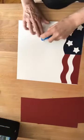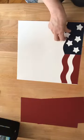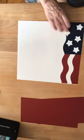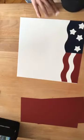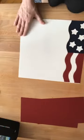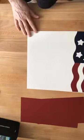Now you could actually also just cut along here to have the border separate if you wanted to use it on a different color paper, or if you were doing a layout, you could then just mat and lay your pictures down here for a really, really nice layout. I didn't get that one on, but that's okay.